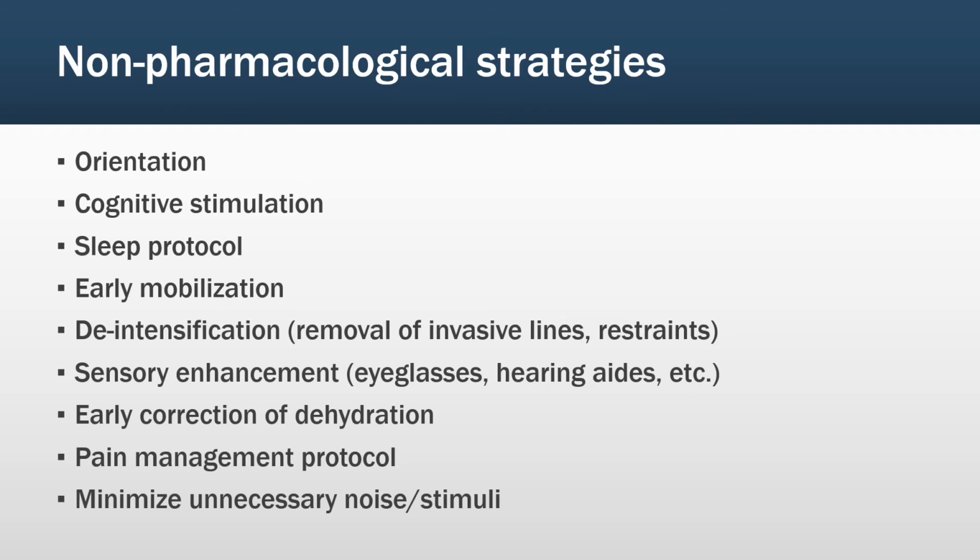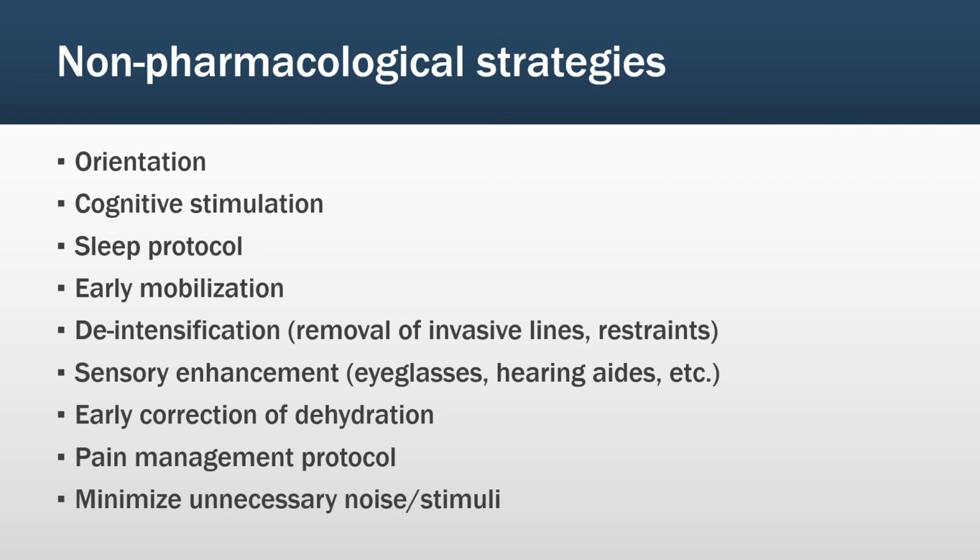Early mobilization is a huge one. We've demonstrated in many studies that getting patients out of bed early and getting them moving, working with physiotherapy, is extremely important to try and mitigate delirium. De-intensification, so removing invasive lines when we don't need them anymore, trying to stay away from restraints. Sensory enhancement, making sure patients have access to their eyeglasses and hearing aids if they need those things. Early correction of dehydration, pain management protocols, and then just generally minimizing unnecessary noise and stimuli. So those are some of the non-pharmacological strategies.